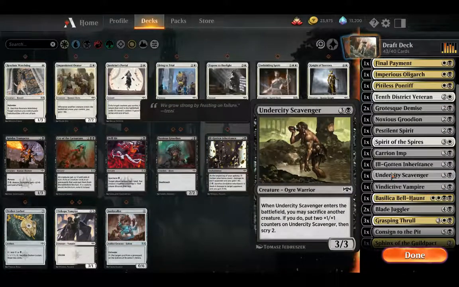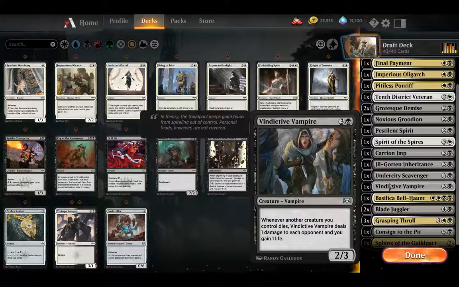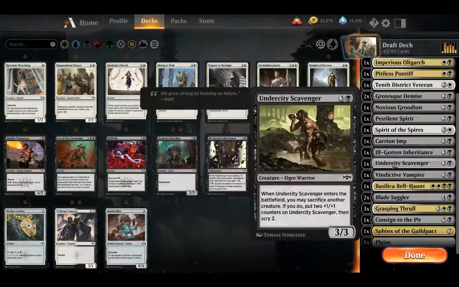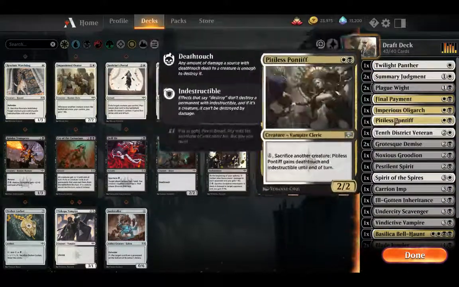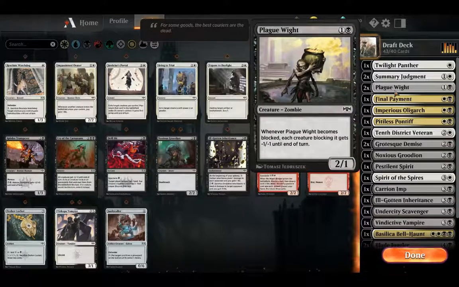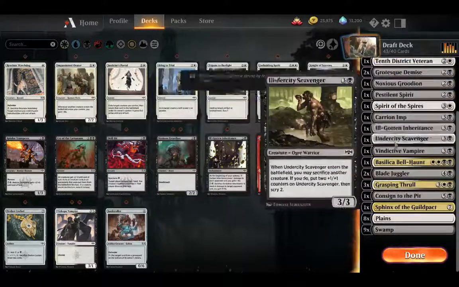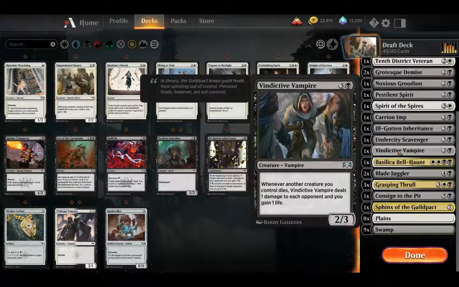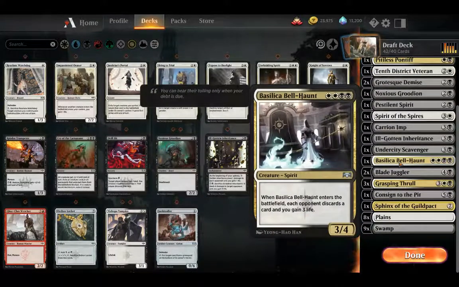Undercity Scavenger. Not as excited about this versus a Vindictive Vampire. A lot of times what makes Undercity Scavenger good is that you have these 2-drops and you're playing against, like, a Gruul deck or Simic or something, and they just play something out of range of the Plague Rite. The Undercity Scavenger gives you a target to sacrifice your own creature that's not doing anything, and all of a sudden you have a 5/5 with setup for the next 2 turns. So I think that's better than playing the Vindictive Vampire.